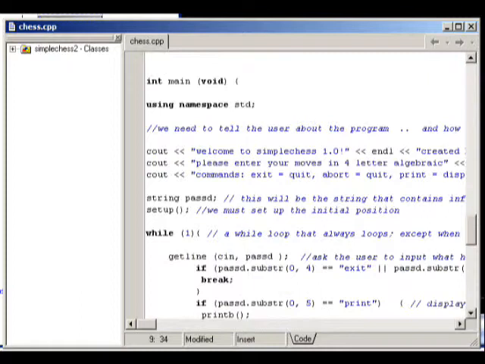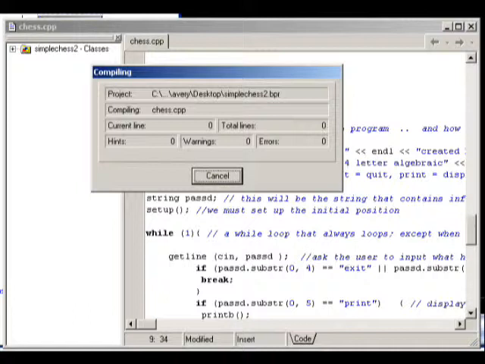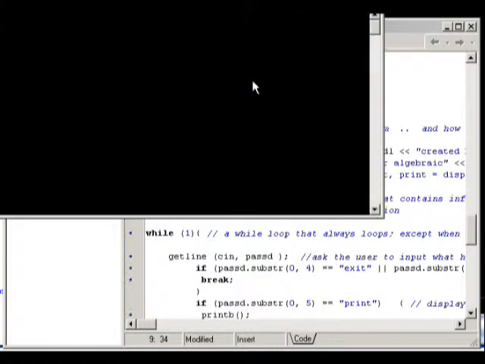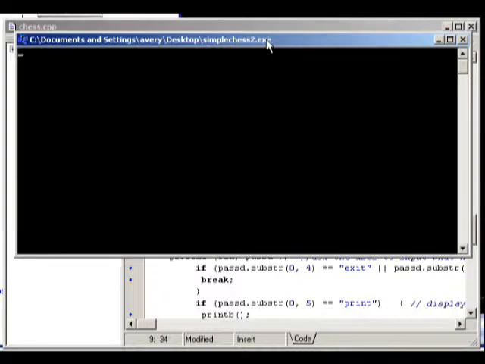Now let's see, let's run this. Run. It's kind of going as slow as a 486 right now because I'm recording at the same time I'm doing this. Oh, here it goes. Okay. There you go.